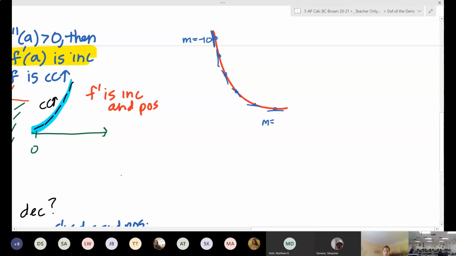Over here, we can see the slope is at 0. The slope here looks like it's at -1/2. And I'm just making up these numbers. But basically you see it starts off being very steep and negative. And if you keep going across, as it gets flatter, yes, they're still negative, but those numbers are increasing. So we can still say that the slopes of f prime are increasing because we're concave up.